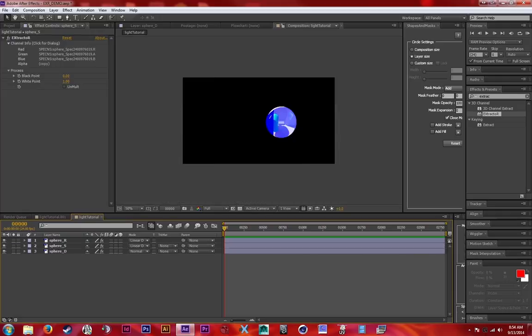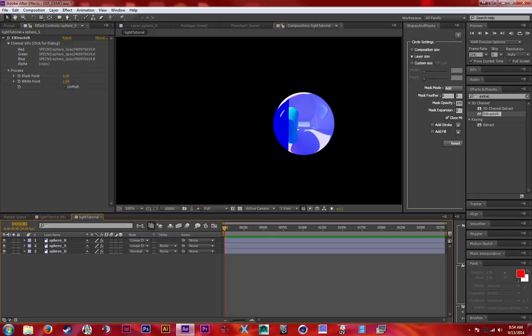Okay, and so now I've set up my sphere, and you're going to just want to go ahead and do the same thing for the rest of your passes using this process. Now there's actually a plugin, I believe, that you can use which will automatically extract and set up each of your passes based on the naming conventions used. So that's something that you're definitely going to want to look into.